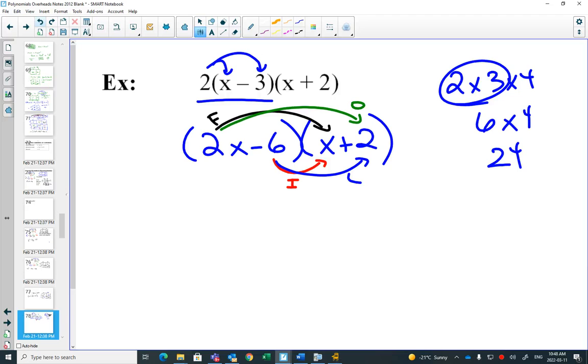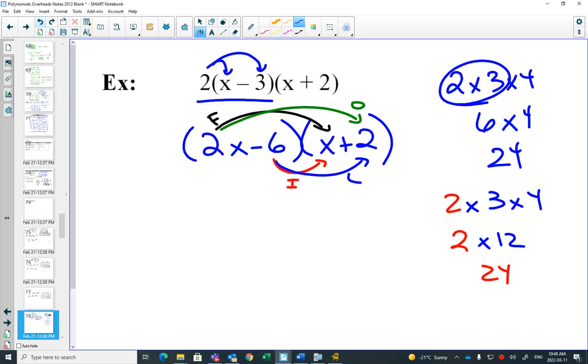For example, if I did 2 times 3 times 4 and did the blue first, I would get 2 times 12. And then I get 24 that way too. So Nevaeh said she FOILed these 2 first, multiplied them out, and then multiplied by 2. That's perfectly fine. See, I multiplied the blue ones first, underlined in blue, and now I'm going to FOIL.